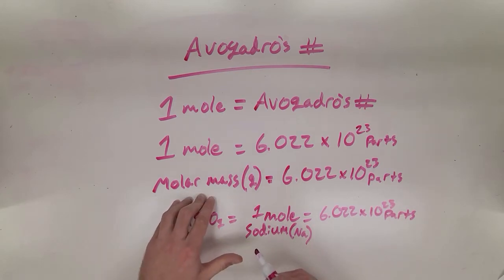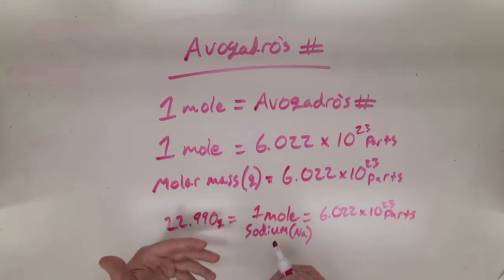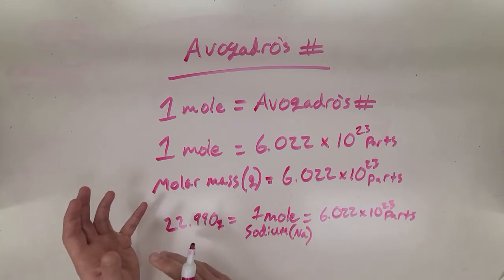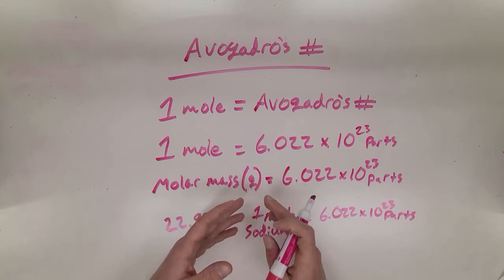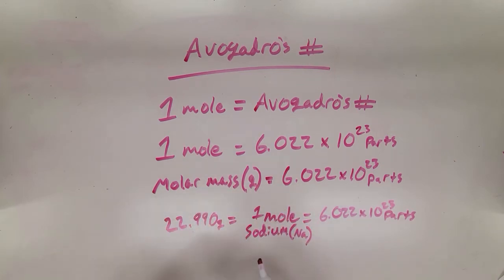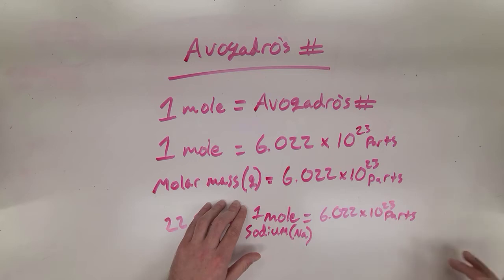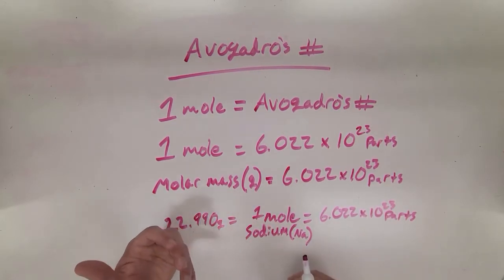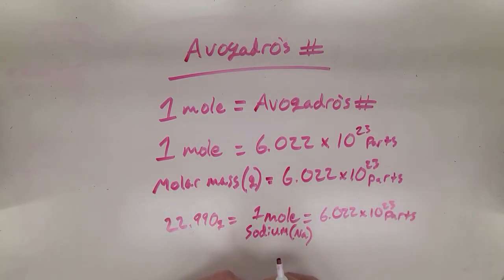Now, the molar mass, if you look in your periodic table that you might have handy nearby, that molar mass that we mentioned in a previous video is represented in atomic mass units. It's also represented in grams per mole. That is, for every 1 mole of that substance, you have this many grams, and that is represented in the molar mass. And in that many grams of that substance, whether it be gold, iron, sodium, whatever you're looking at, it's going to have 6.022 times 10 to the 23rd particles.